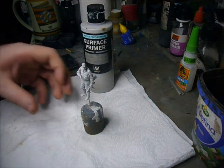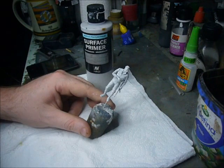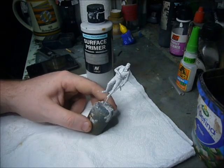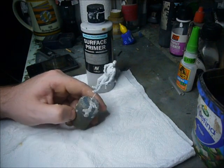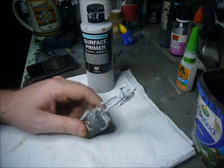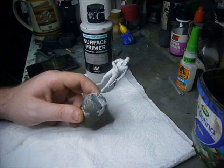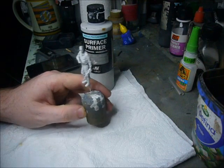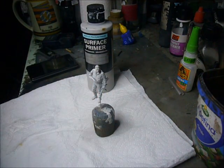There we have it. I've basically just slowly built up that color. It looks like I might not even have to go back, but I probably will just give it another coat, once this is dry, to be sure. The trick is to keep your PSI reasonably high, keep the airbrush held at some distance away from the model, and just keep the model moving, and you get yourself a nice even coat. So I'm going to get this under a coat of primer, let it all dry, probably leave it for at least 24 hours, and then we're going to start our counter shading process.